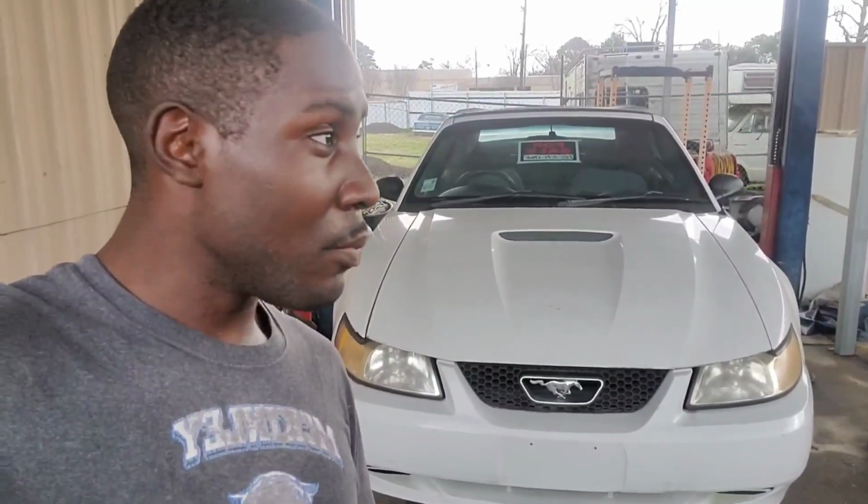So what I did was bring it onto the lift, and what I'm about to do now is go underneath. Hopefully the thing is just loose, so when you put it in park, it just wobbles. But if it's not, well, neutral safety switches aren't difficult. Right now it's just a diagnosis. So let's hop on it.